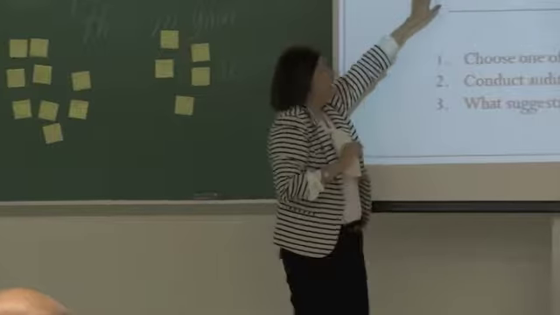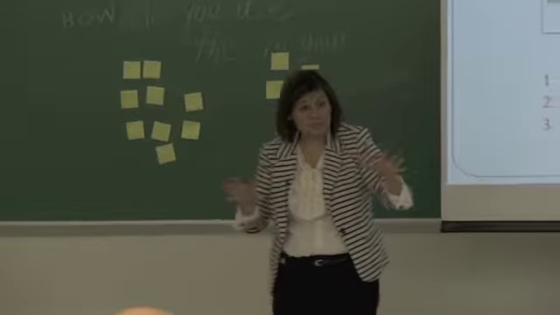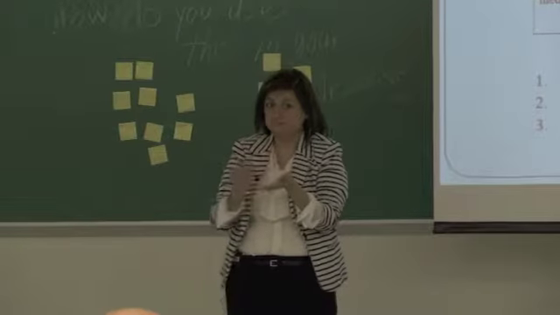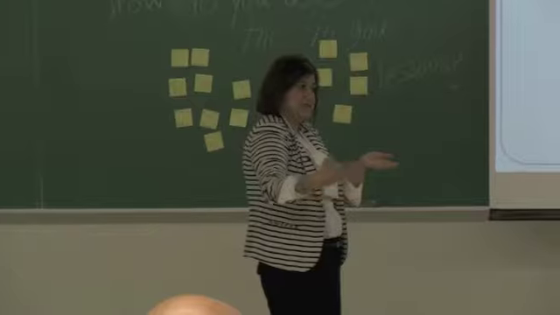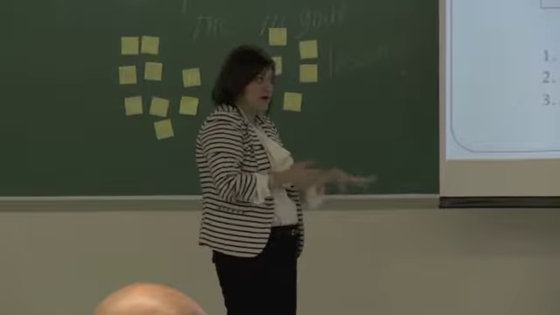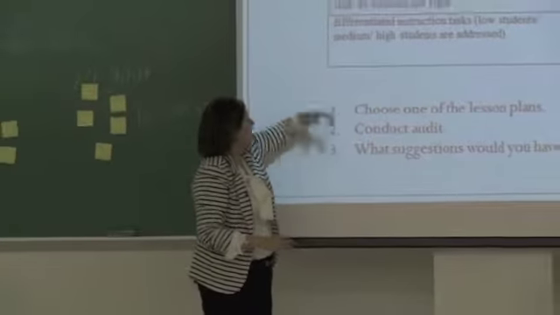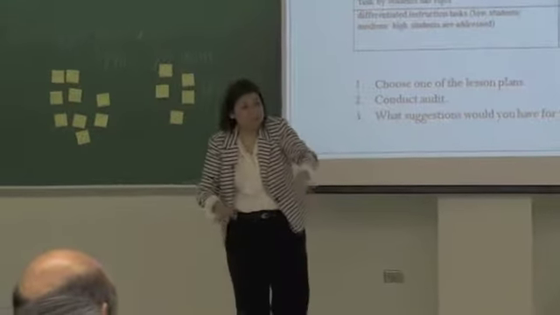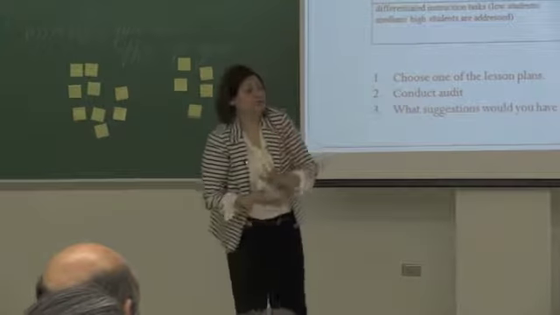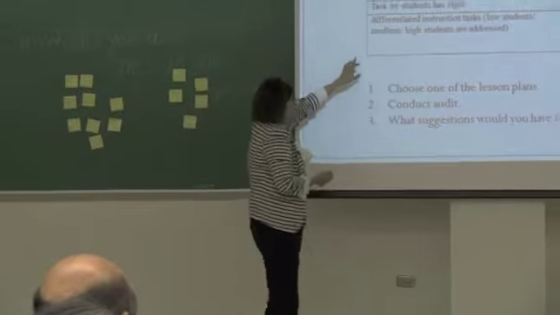Assessment. Am I assessing kids to find out if they learn in multiple ways? It's not always just paper and pencil. Do I have any evidence that, at the end of my lesson, I'm going to know who got it and who didn't get it? Do my tests, the tests by students, have rigor? What they're being asked, is it level 1, level 2, level 3, level 4? Okay? And then differentiated instruction tasks.